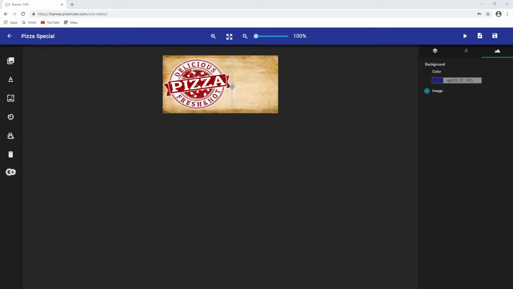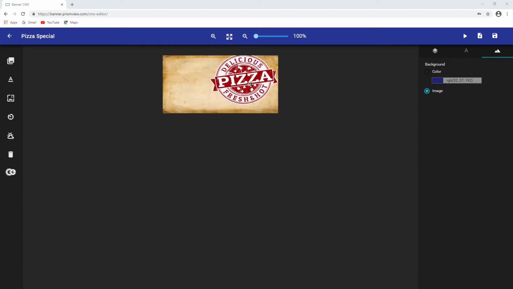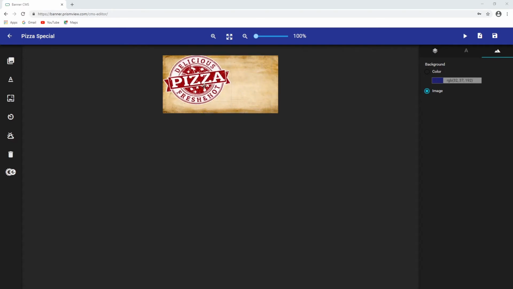You can also position this image wherever you want on the canvas just by clicking on it and dragging it around. If you want to scale your image without distorting it, simply click on one of the corners of the bounding box here, as you can see. I actually want to keep the logo big, so I'm going to size it up and move it over to the edge of my message.